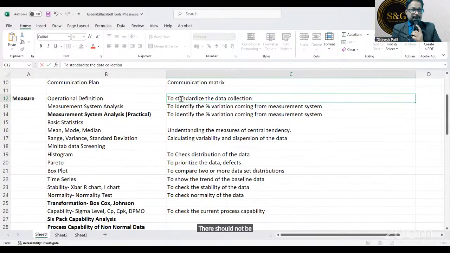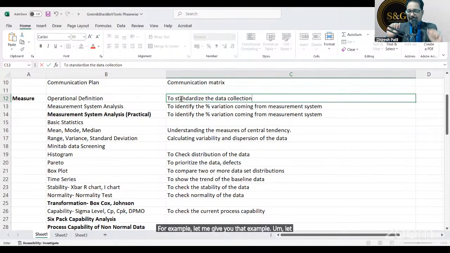variation in data collection. And while explaining this, do you remember, I always give the example of on-time takeoff of various airlines, correct? Now, let me give you that example.